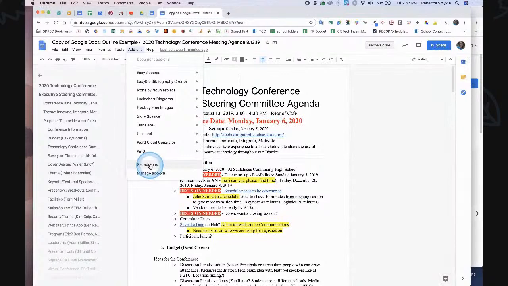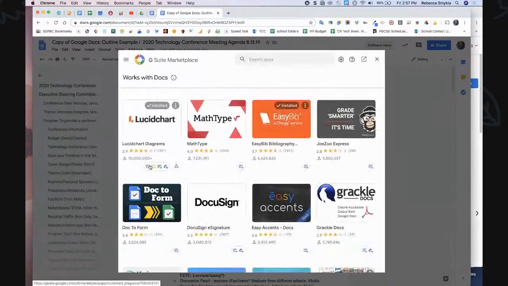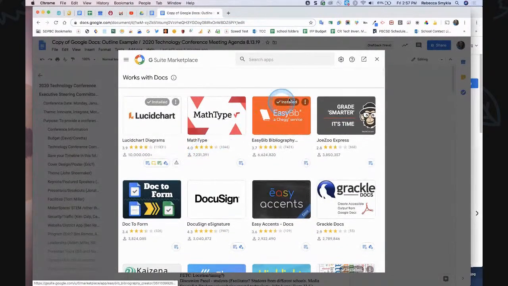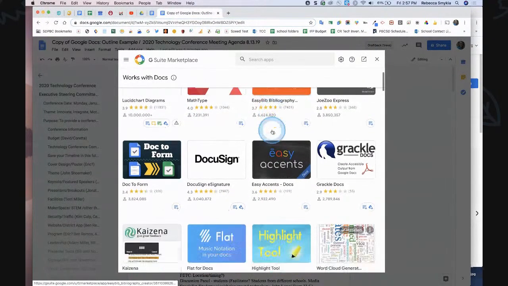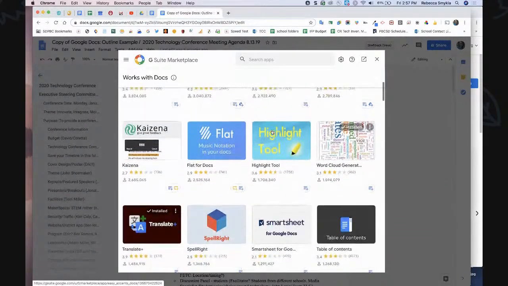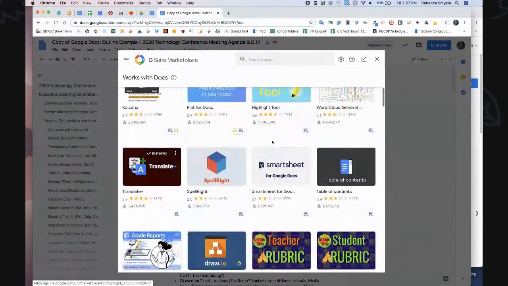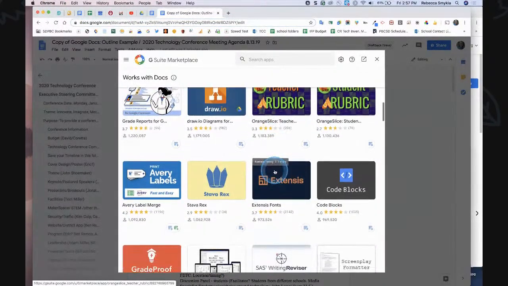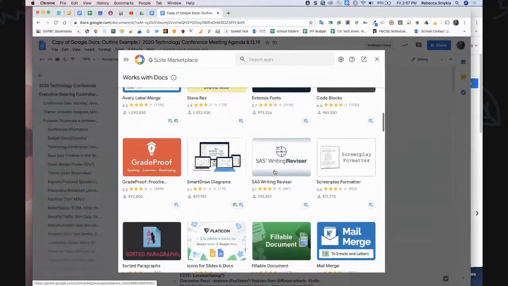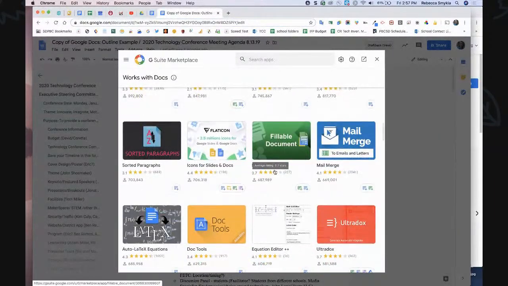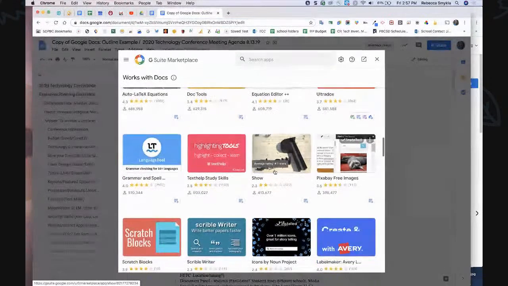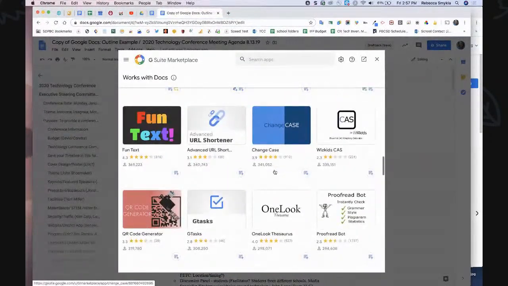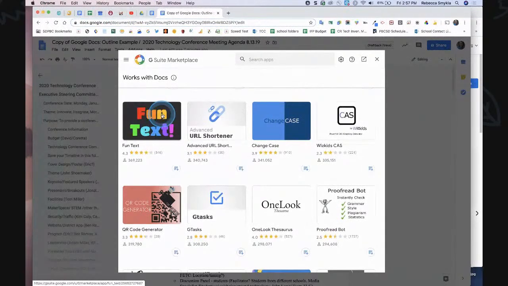But you can click Get Add-ons, and that will take you out to the marketplace and allow you to look, and it'll show you the ones that I've installed. So you might find some here that could be very beneficial to you, maybe a highlight tool. And there are some ratings here. So take them and look at them, make sure that you're okay with the permissions that they're going to ask you about. But there are some other options to make Google Docs a little bit more fun. So I'm going to click out of that.